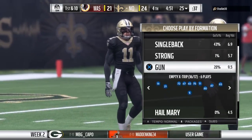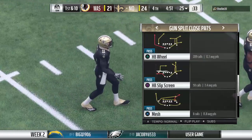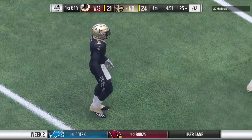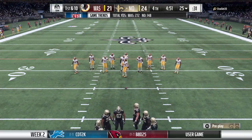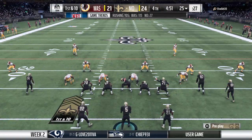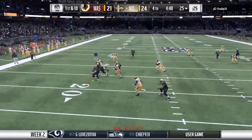Out onto the field comes New Orleans, and they're hoping to redo their efforts in the last drive when they got into the end zone. And just think of what it's like now on the sideline, because when you score a touchdown, you have to go over and look at the tablet and see what you did on the last drive. When you scored points, it's a whole lot better view than when you're trying to figure out how to fix things there. On first down, Flacco.